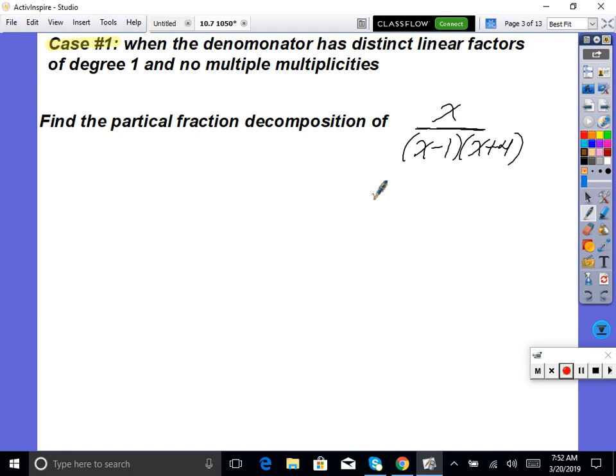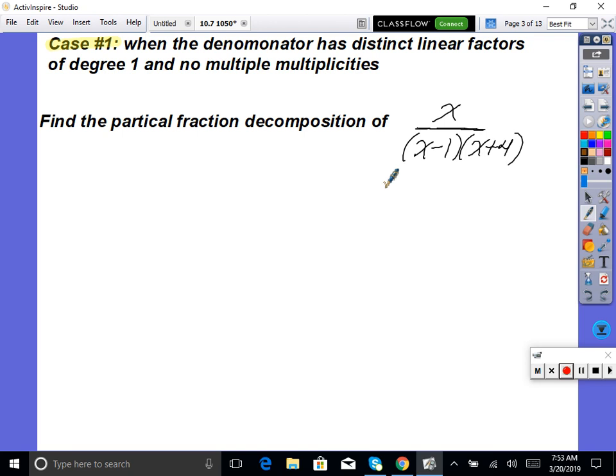This is something you're going to kind of have to try to take notes on the best you can and memorize the process here. So what we're going to do is work backwards. We're saying, what can we split this up as? It's 2 separate things. Why do I say 2 separate things? Because look, there's 2 factors in our denominator. So we don't know what's on top yet. That's going to make this work.